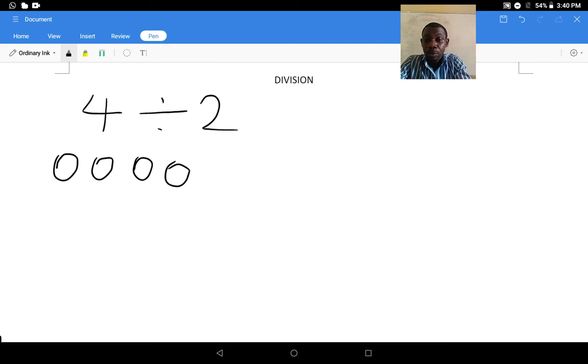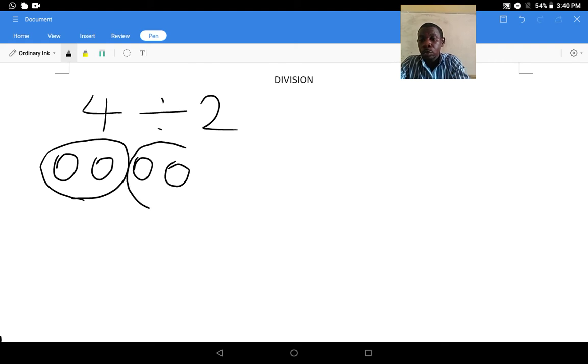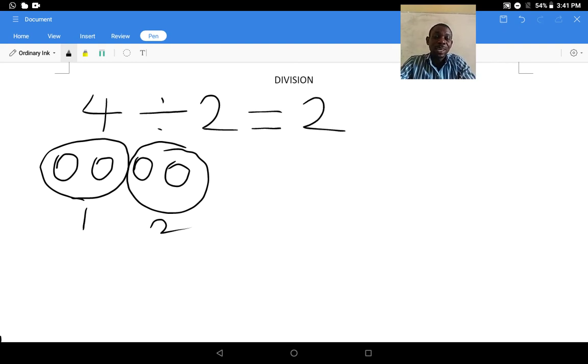So we are counting 4, right? Counting twos in twos now. So this is 1, and then we have 2. So we have 4 divided by 2 equals, let's count it now, 1, 2. You can see how you're solving the mathematics. Of course, I won't go beyond my boundary. This is what I can teach easily using mathematics as an example. I will not go to quadratic equations, but I believe you as a teacher should know what to do.